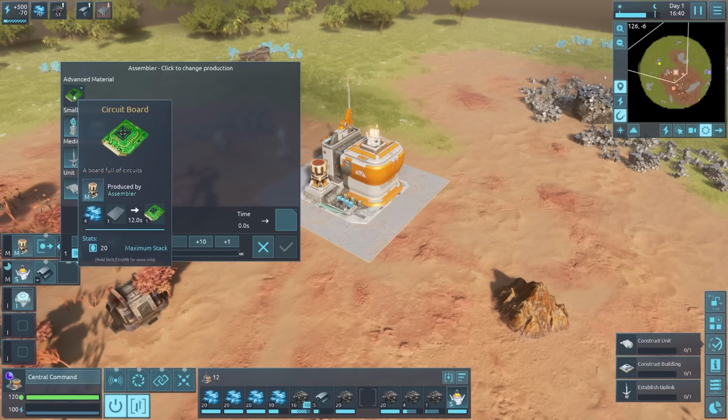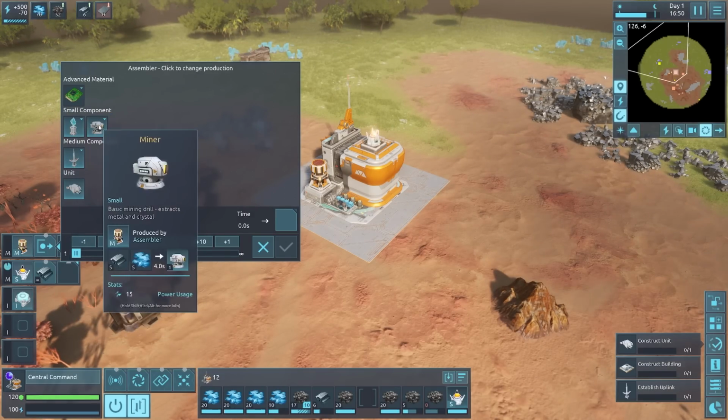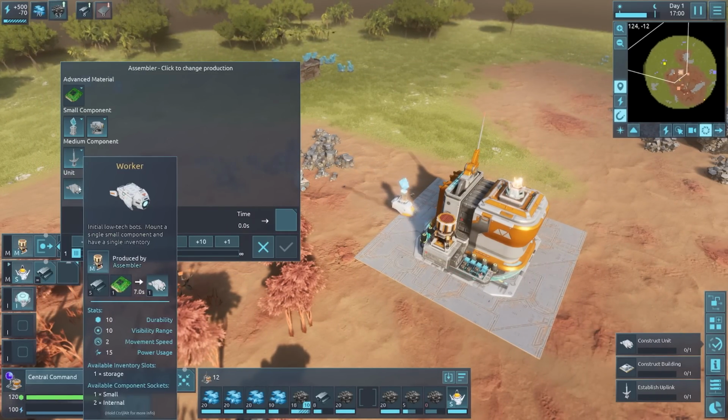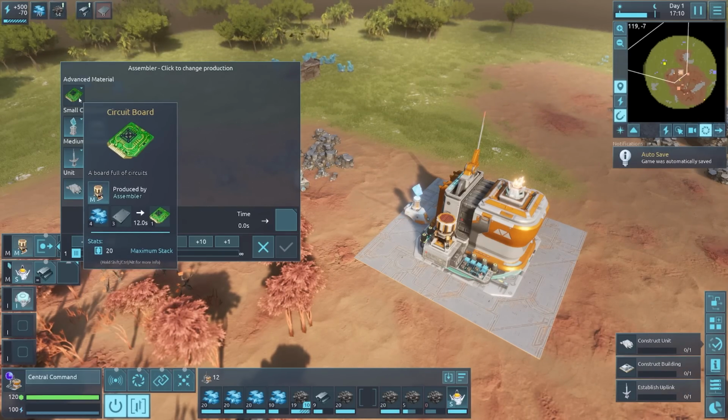We got advanced material, which is circuit boards, made from crystal and 3 plates. Yeah, that's fine. We got small turrets. We got miner, which we've got deployed, obviously, on this little scout over here. We've got an uplink. That's cool. We've also got the ability to make a worker. Now, we need to build a worker as a thing to do.